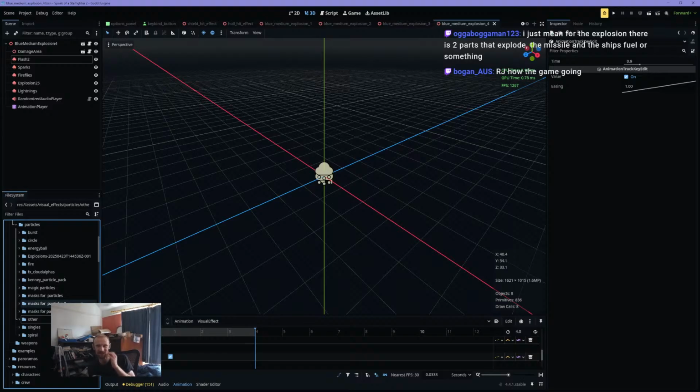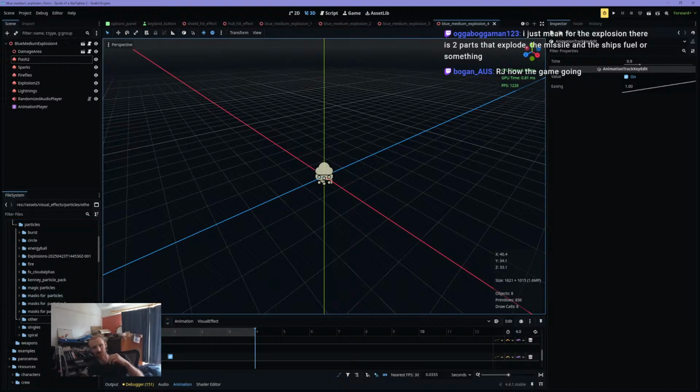Have you ever seen a tank explode and have a cook-off? That would be really cool, actually. And then it burns out and there's a dead husk there. That'd be awesome.